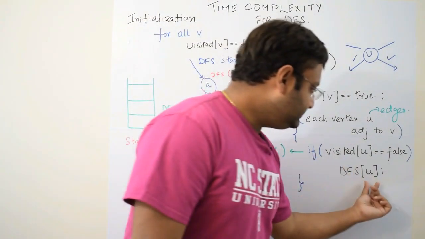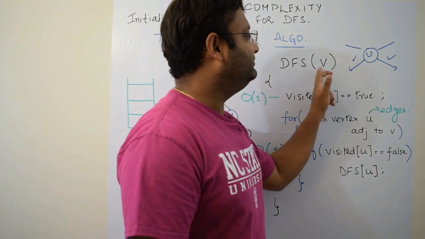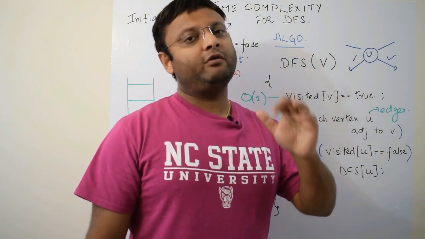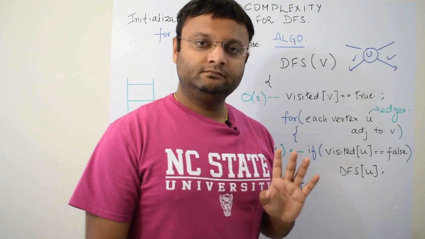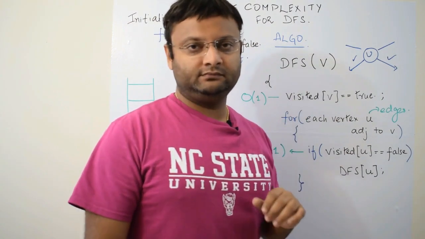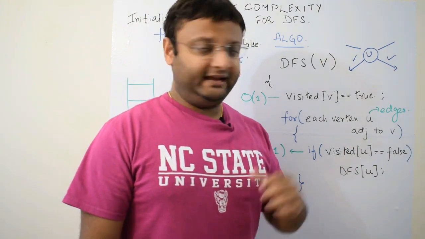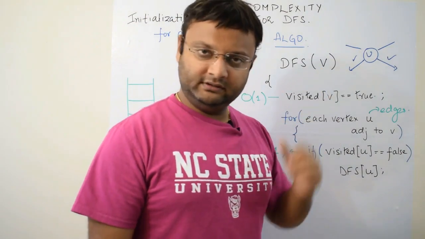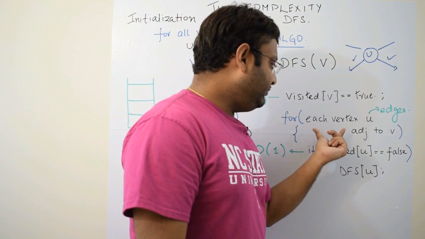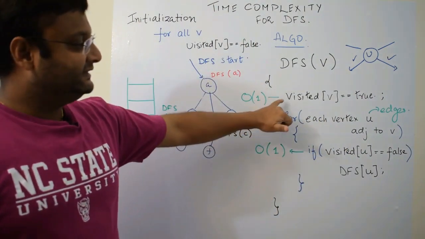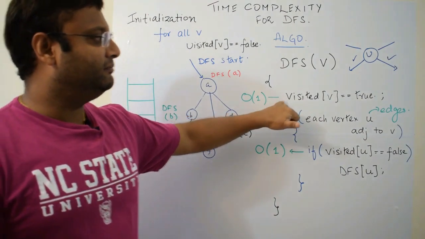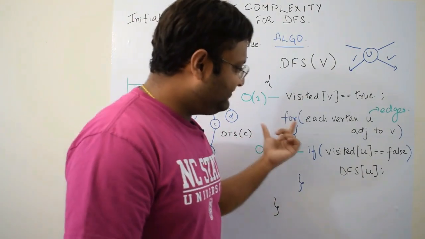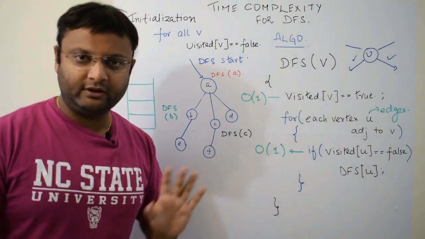As you know, from the trace of the algorithm which we studied in the previous lecture, this DFS function will definitely be called upon each vertex at least once. Not just at least once, but exactly once. Two times it will not be called. And every vertex will be passed on to this DFS function, correct? So I think now it is safe to assume that this line will be executed the number of vertices you have times, and this for loop, for every vertex it will be called. This is for sure now, correct?